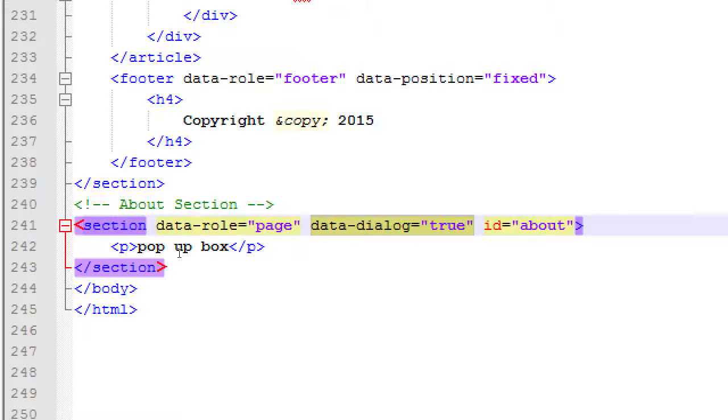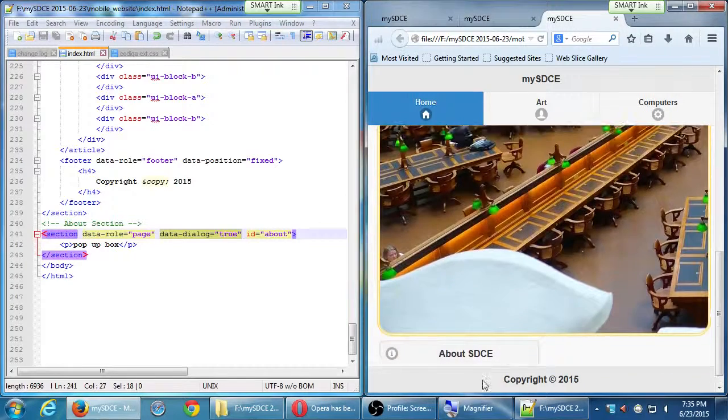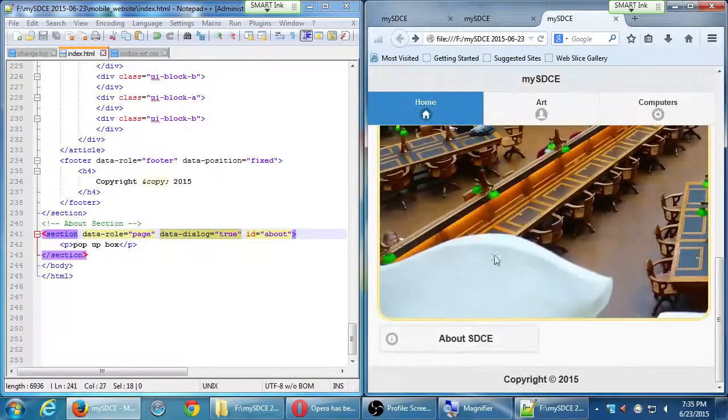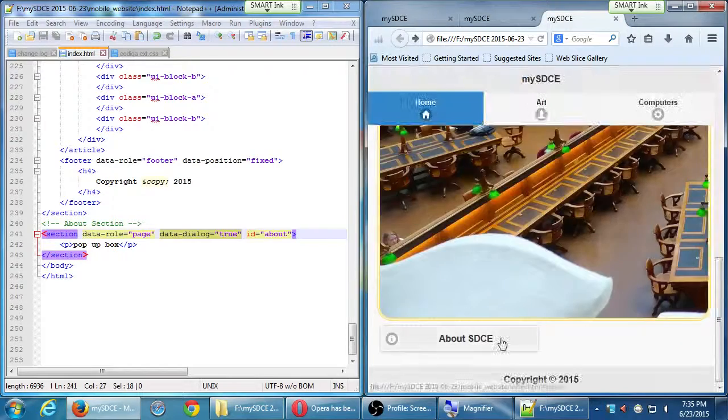Question? Let me take a quick look. That might be out of our scope at the moment. But what's the question? Sometimes you'll scroll over something that will pop up. Oh, that, okay, yeah. That's got its own way to do it that we need to look up, but there is a way to do that.